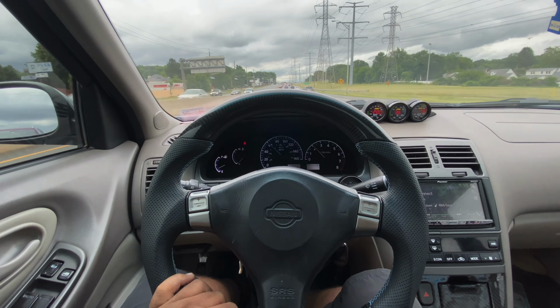So yeah, I've got a lot of good people in my corner working on my car, man. And I'm telling you, I don't just have any random person working on my car. But yeah, man, I really can't wait for you guys to see everything. I have some beater headlights in this car right now because I sent out my OEMs to get a retrofit. It's going to be pretty crazy.